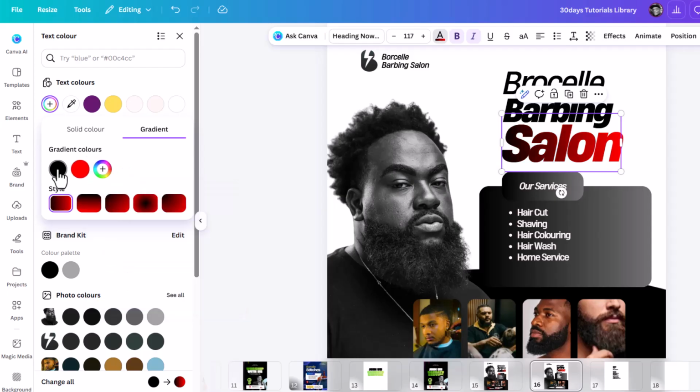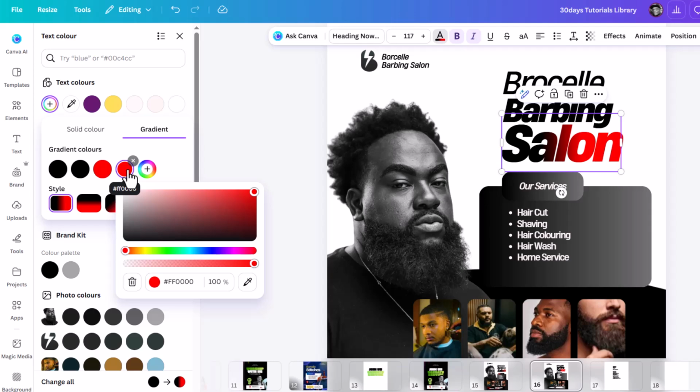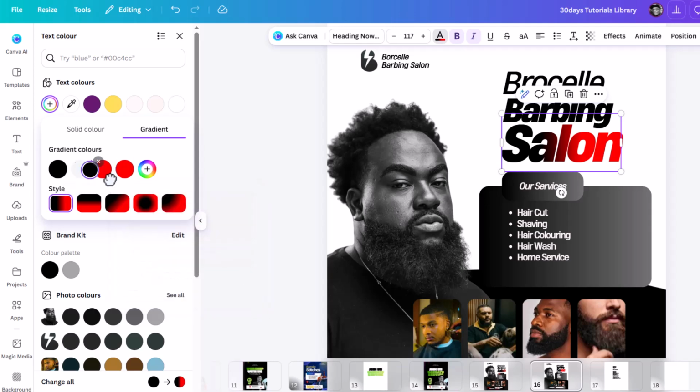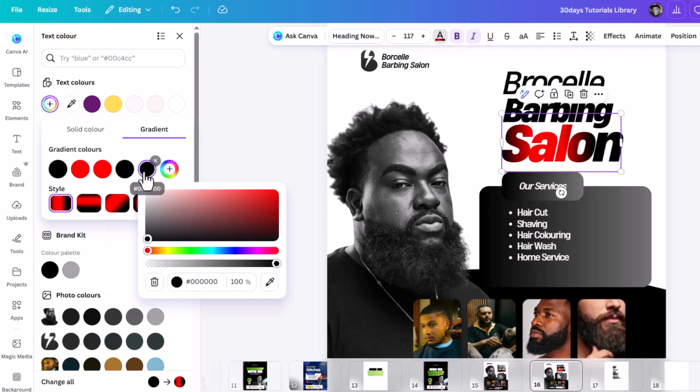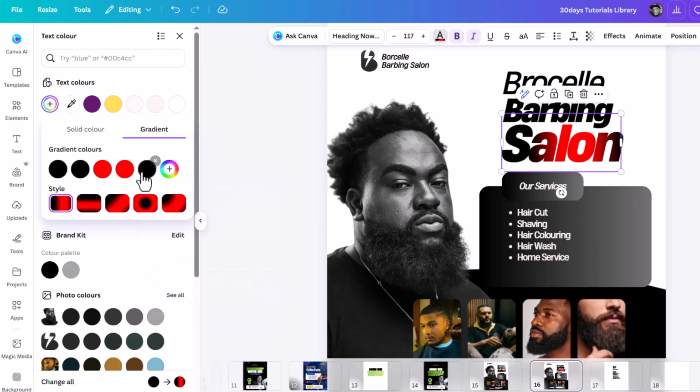So the trick I normally do is to drag this one to the end and just click on this plus icon, then later drag this one to this end so that I can have black, right? But if I want to have a copy of this one, I just want to click on this. Okay, and if I want a copy of this one, I just need to come here, click the copy, then drag it back so that we can have it flow from black to red. Okay, so that's what we're having there now.